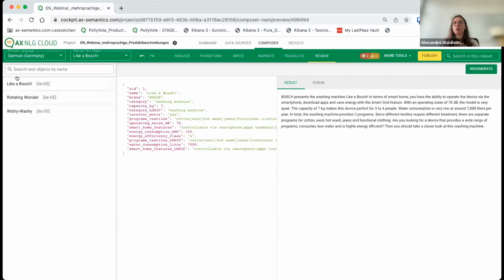So I have Germany, I see all the German test objects, and here in the English version, I just see the English test objects, and I get a correct text here. So yeah, that's what I wanted to show you about generation of multilingual product descriptions.